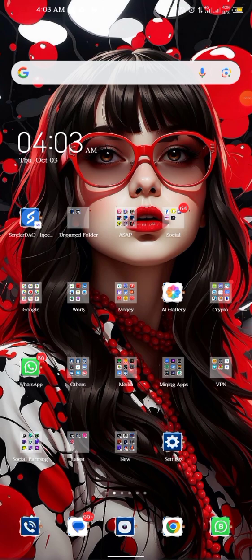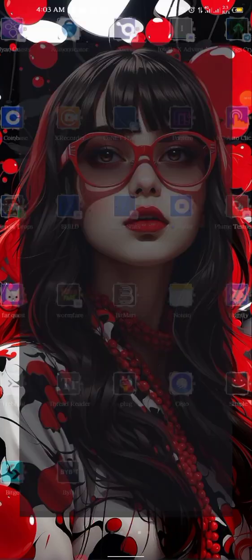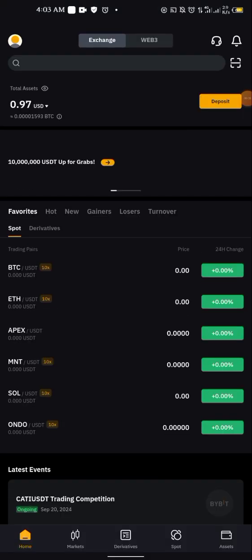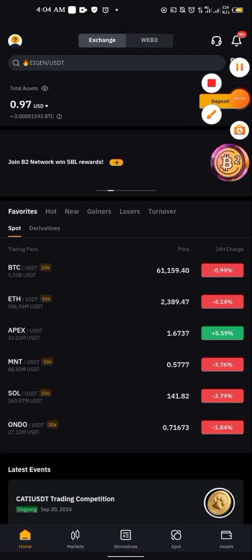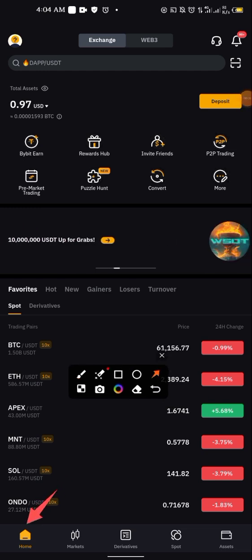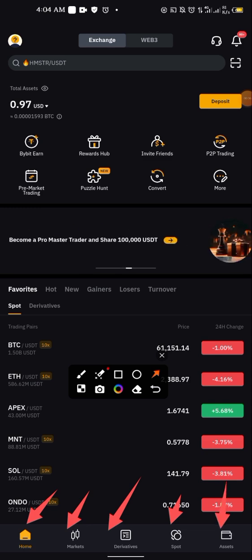In today's video, we are going to continue our series on how to use your centralized exchange apps. In the last video, we laid the foundation, we explored how your app is supposed to function. I showed you the different interfaces, the different tabs and what they are supposed to do: home, markets, derivatives, sports and assets.